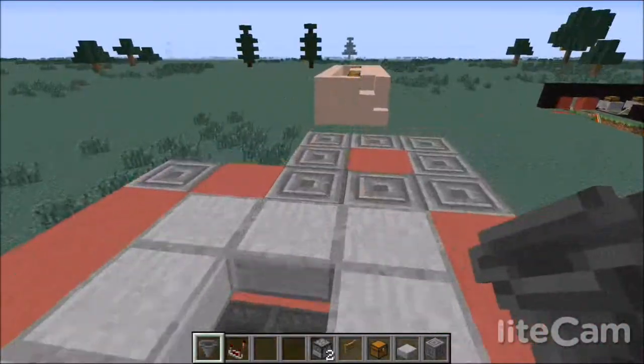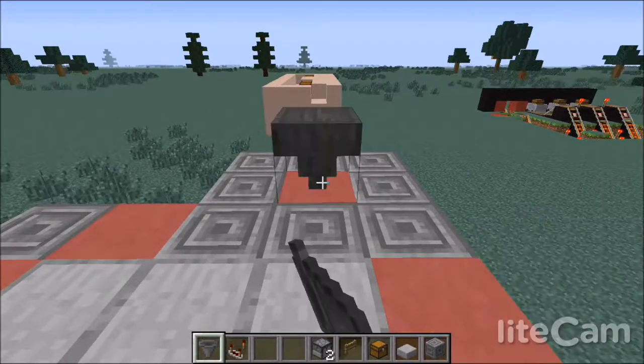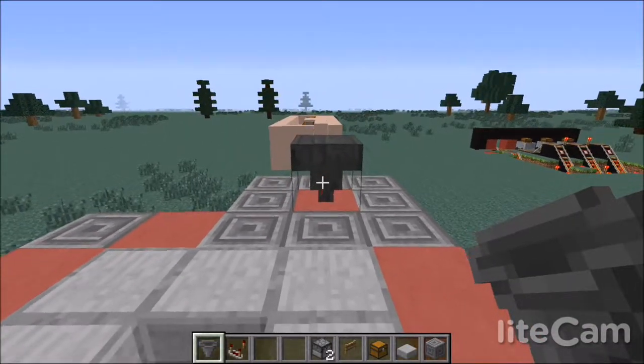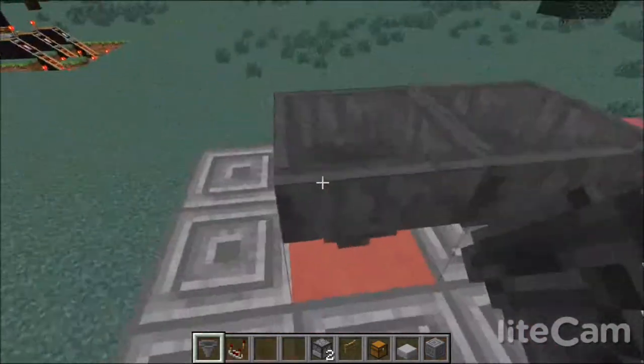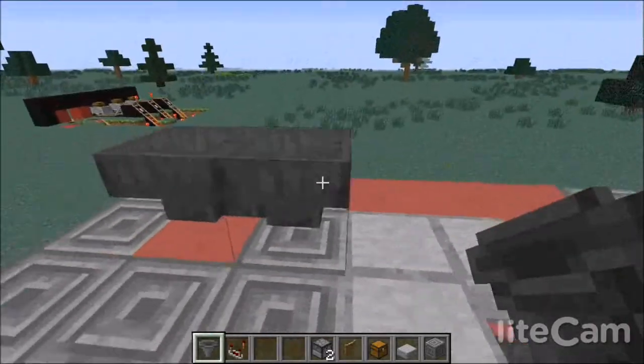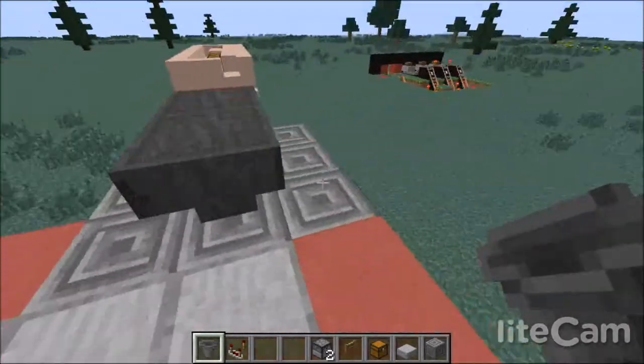You have to make a hopper clock. So what you have to do is place a hopper going into this block. And then what you want to do is shift, have a hopper going into that, and then you want to go over here, break this hopper, and shift, have a hopper going into that. So it should look like that.